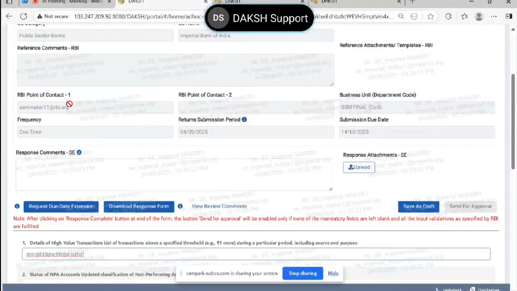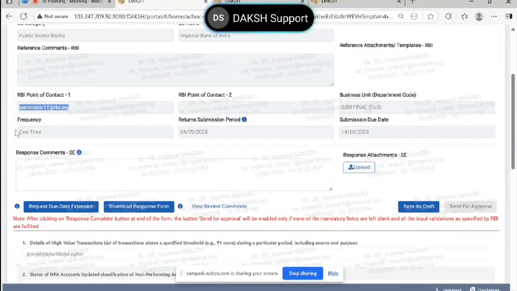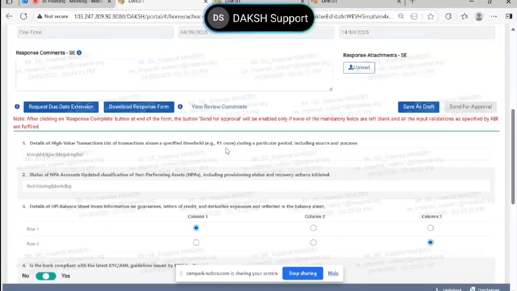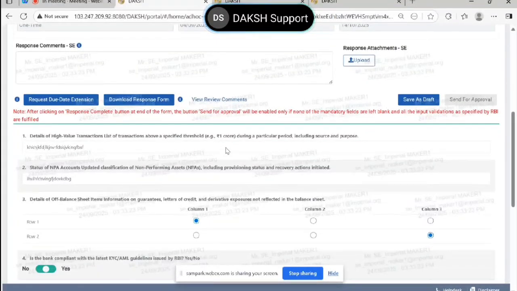There is no point in asking the Daksh team to clarify the questions which are asked or to approve the extension request. Now, the unique feature of the application is that whatever information we are asking, be it in the return module or in the compliance module, we also indicate the timeline for it. We want to improve the compliance culture of the supervised entities also, because we have observed that even though in email we had mentioned to please submit your response by a certain date, in most cases the deadlines are missed. So we want to improve that culture, and that is why the Daksh application has the inbuilt feature of due date.